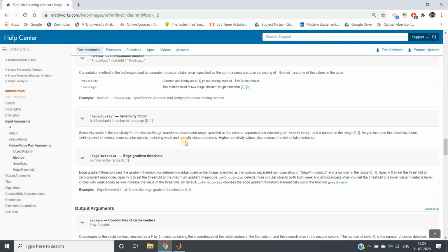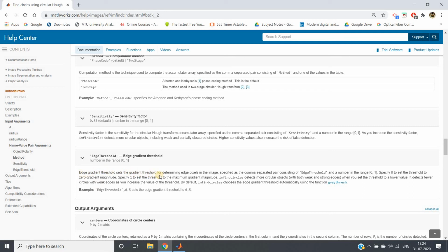And remember, while discussing the algorithm, what I have discussed, obviously all this Hough transform for circle detection, Hough transform for line detection, all have fundamental first step is edge detection. So edge threshold you can give. Okay, so if you just give the edge threshold inside quotation and mention some range from 0 to 1, then it will work according to that. Here you can read the explanation.